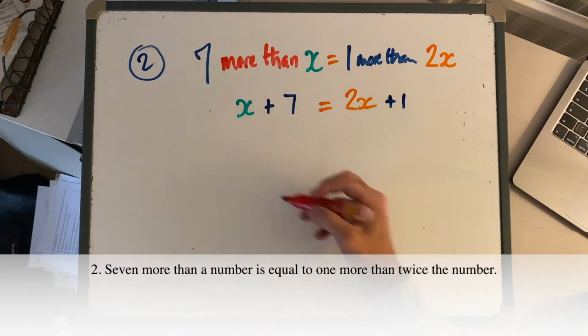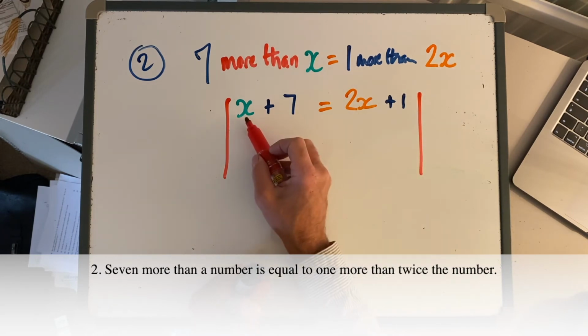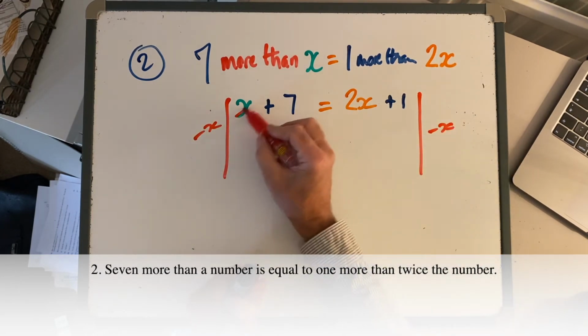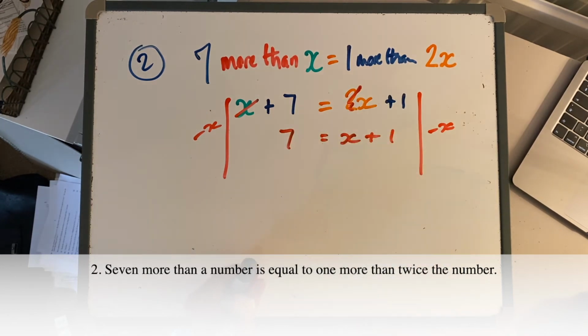So now I've written it out here like this, we can try and solve it. So again, get rid of things. I've got x on both sides, so I want to get rid of this x. So I lose one of those two, and I simply get x. So I have 7 equals x plus 1. What do I add to 1 to make 7? In other words, take away 1 from both sides, and I get x must be 6.